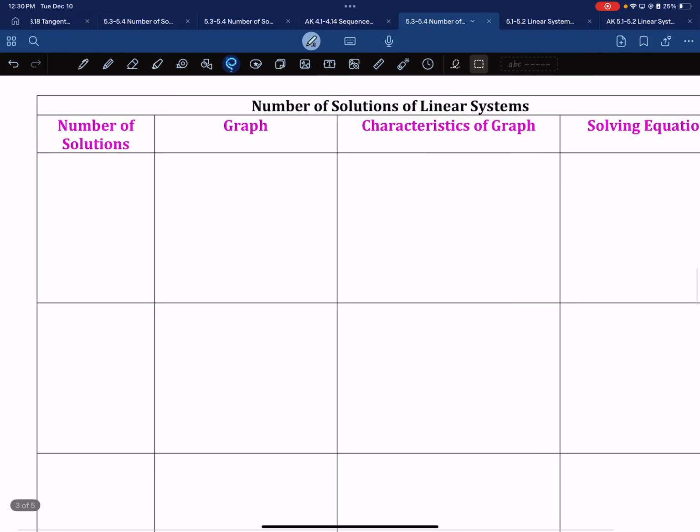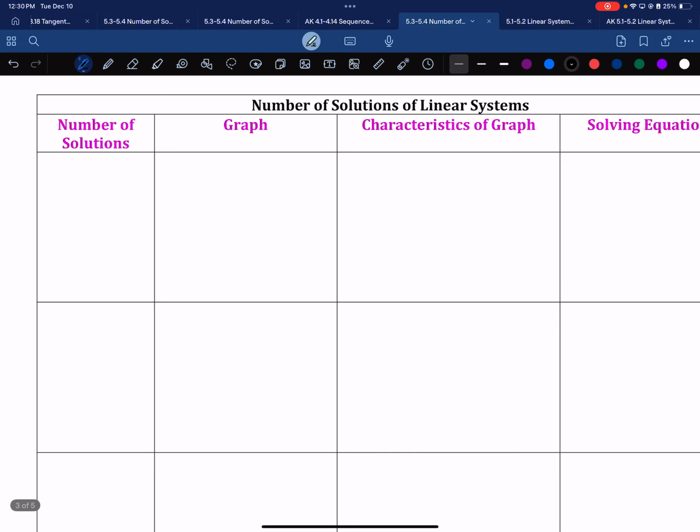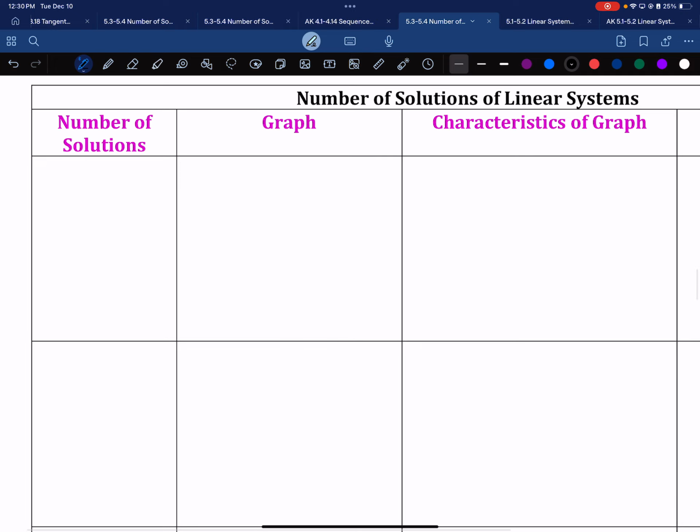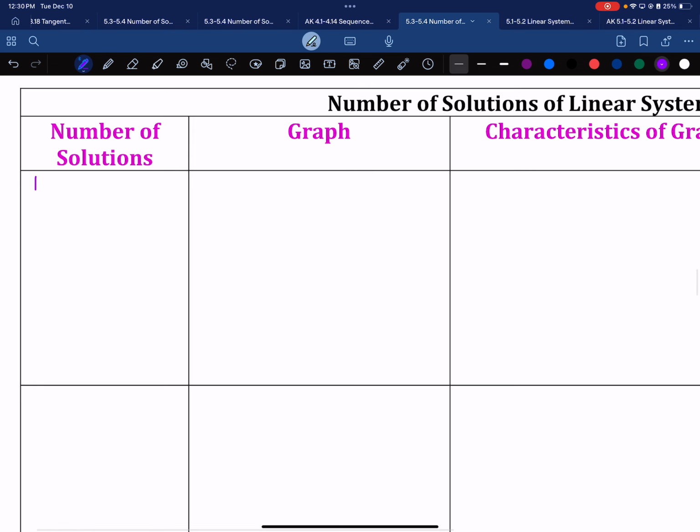So if you have a system of linear equations, we're not going to finish this today, so we'll get as far as we can. I think I put the homework due for Thursday anyways. I'm going to try and keep my colors organized. So one option is no solution. That was when the mugs cost different amounts, but the cost per cup of coffee was the same, right? So in an equation, what does that look like?